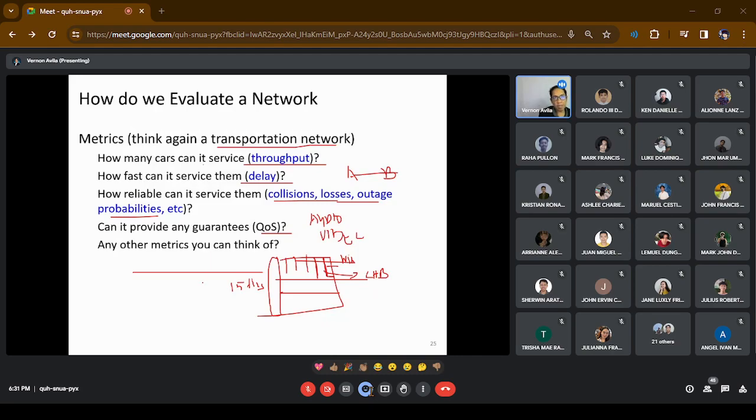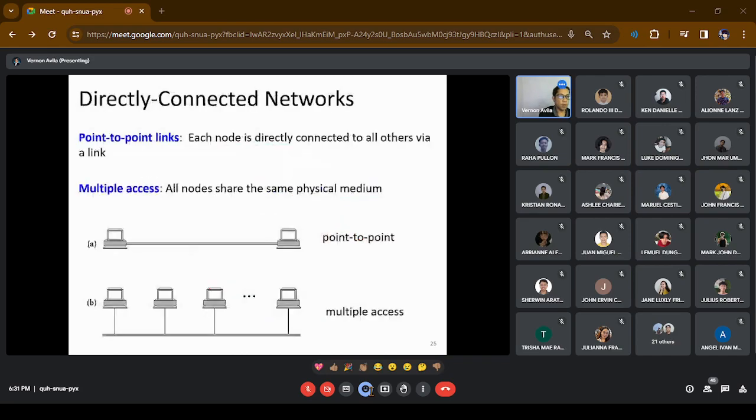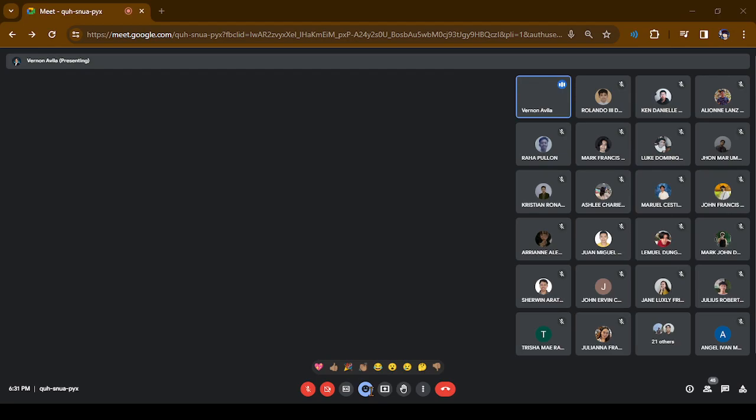But most likely, ang titingnan natin dito is the speed, the delay, the latency, and the system throughput. From point A to point B, gaano katagal yan mag-transfer. Now, in a network design, there are different networks na pwede natin gamitin.